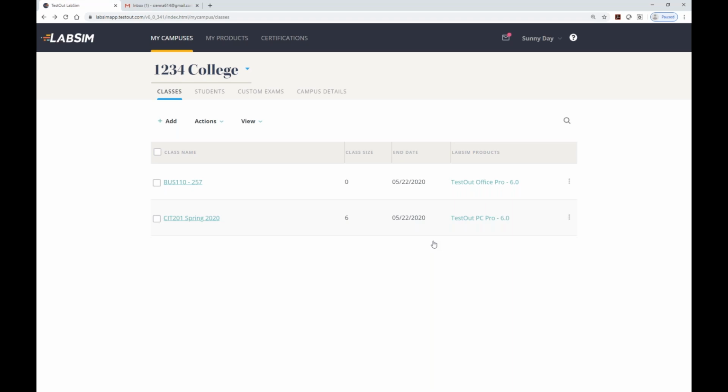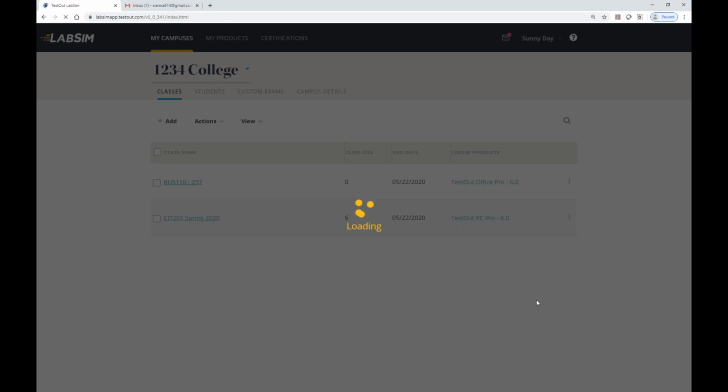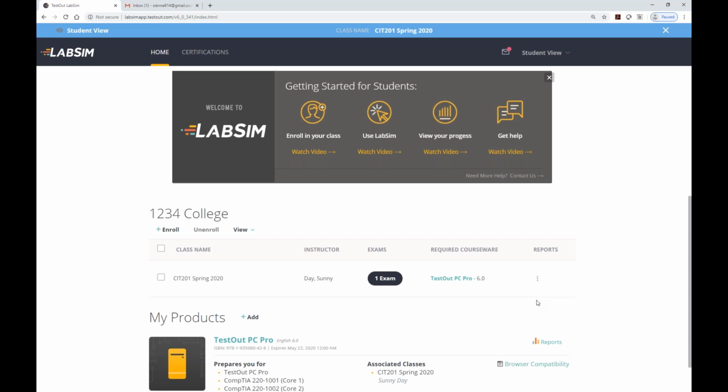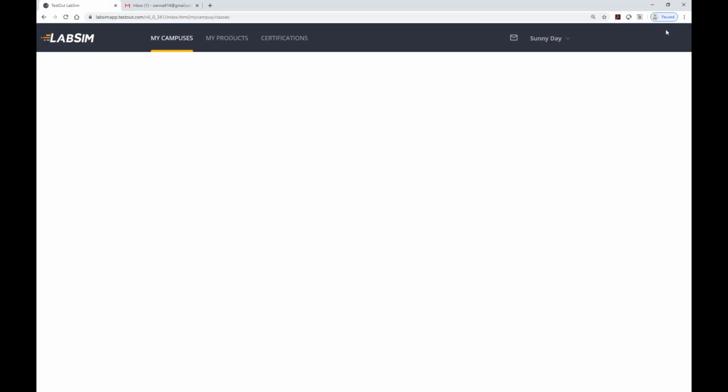The other thing that I wanted to talk about is that we know also as instructors, you like to be able to see what the students are going to see directly. In the past, you've had to have a separate account that had to be created. Well, we've simplified that whole process. So now if I simply want to look at a student view across from my class, again, I can click the More button and select Student View, and immediately it will log me into what the student would see. The only exception on this is, of course, you have a blue header that simply says Student View that the students wouldn't directly see themselves. But other than that, everything is going to look the same. And of course, once you want to exit out after you've viewed anything here, you can click the X in the upper right to return back to your instructor account.